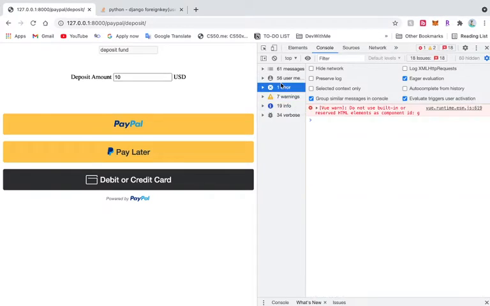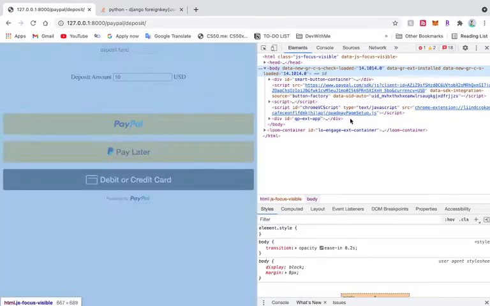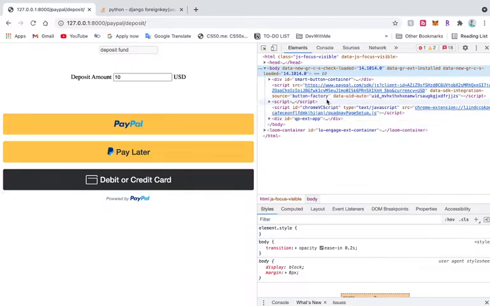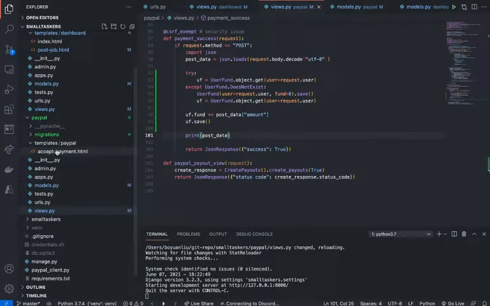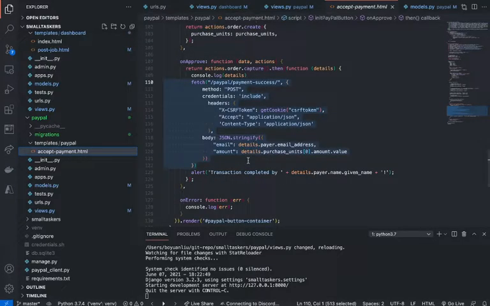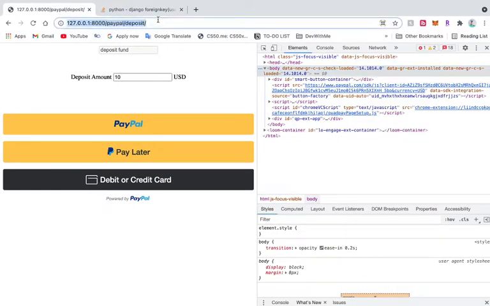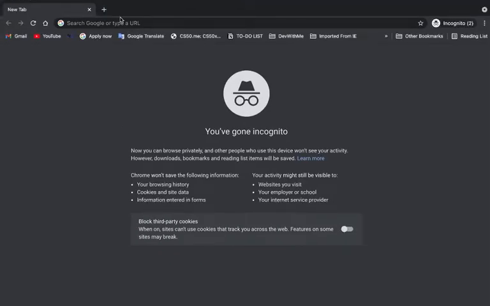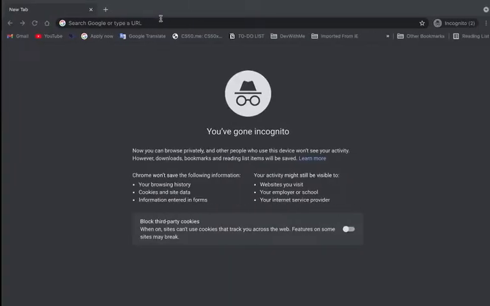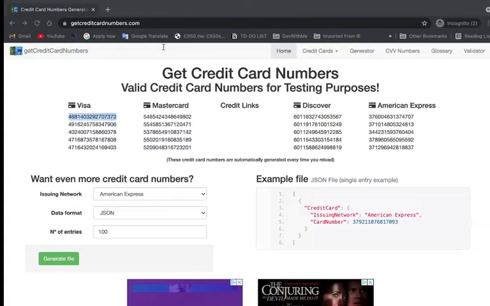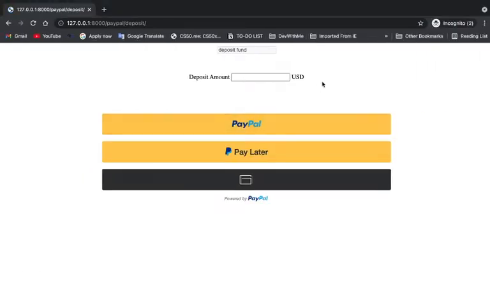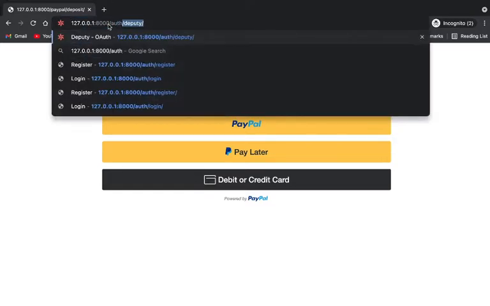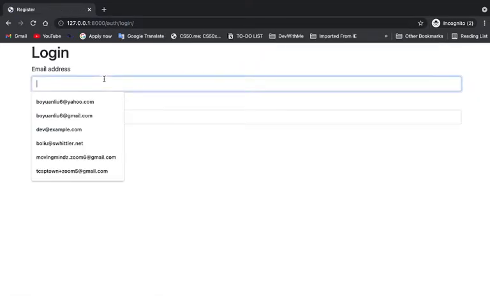Wait. Okay. Wait a minute. Let me go to accept payment again. Right, it's supposed to say. Let's try using an incognito window. Oh no, I had to log in first.